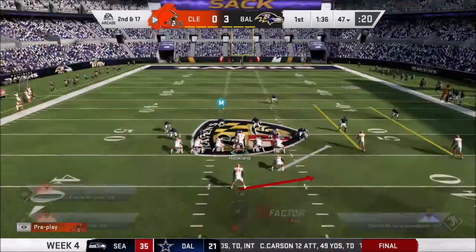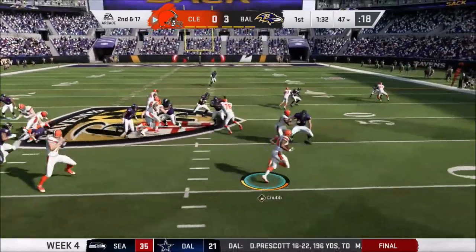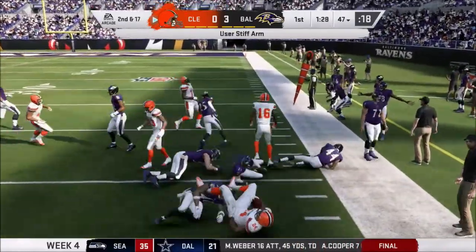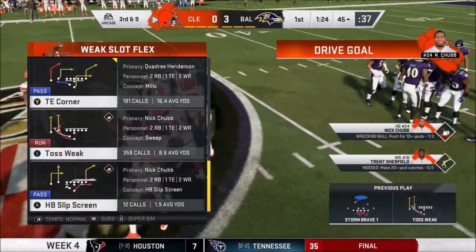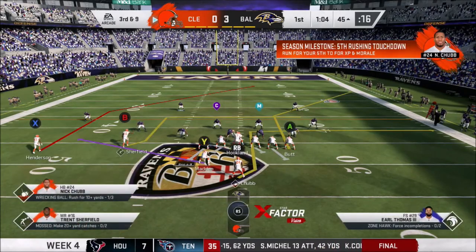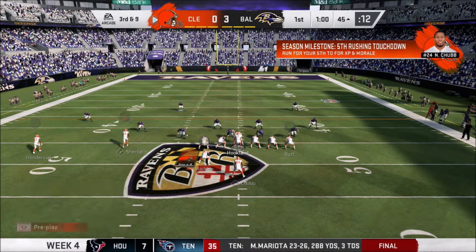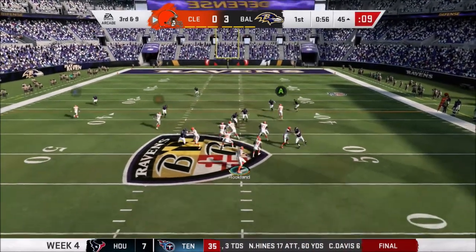All right, let's see here. All right, let's do that. Oh. Man, it's not working very well for me at this point, huh? 3rd and 9. I hate it. All right, so we will hot route. Sherfold, get him. We'll take Chubb and make him hang out too. Got some extra blockers.